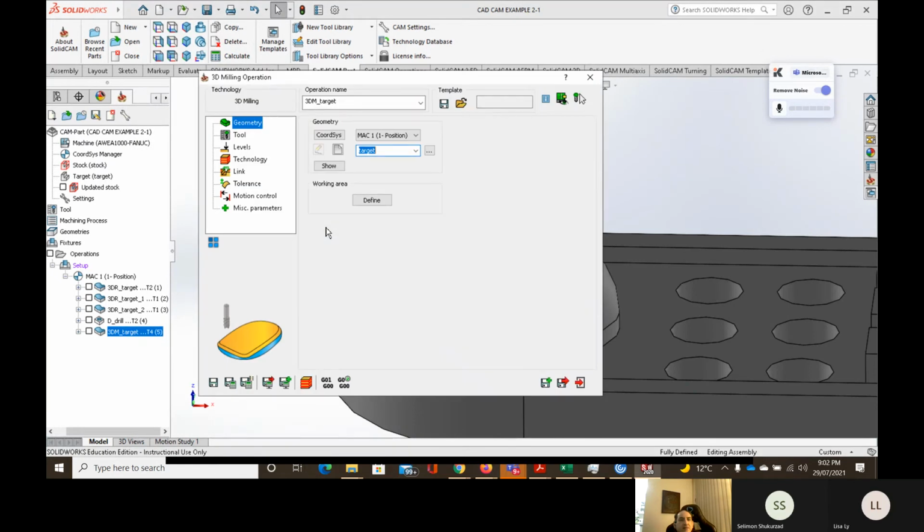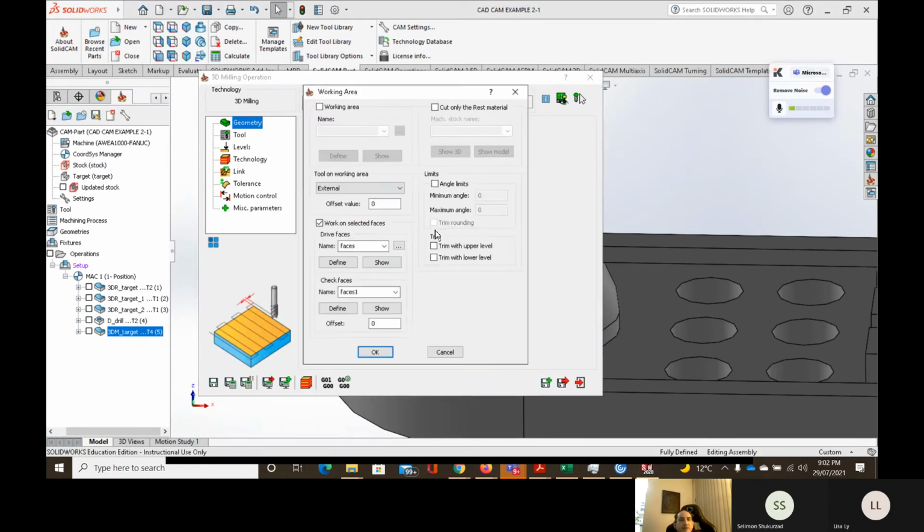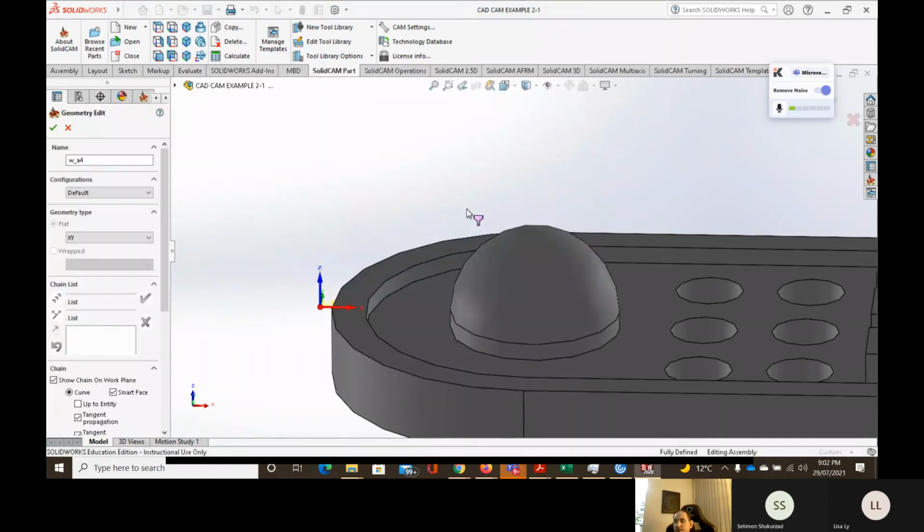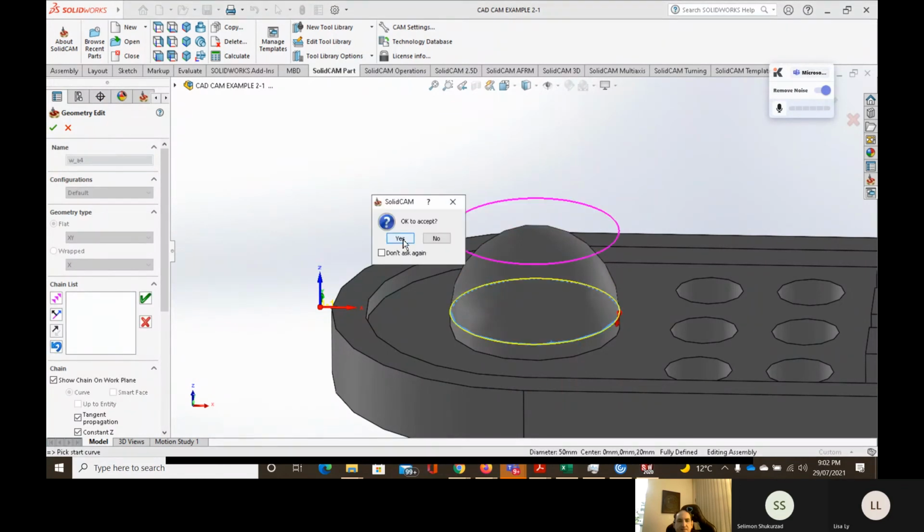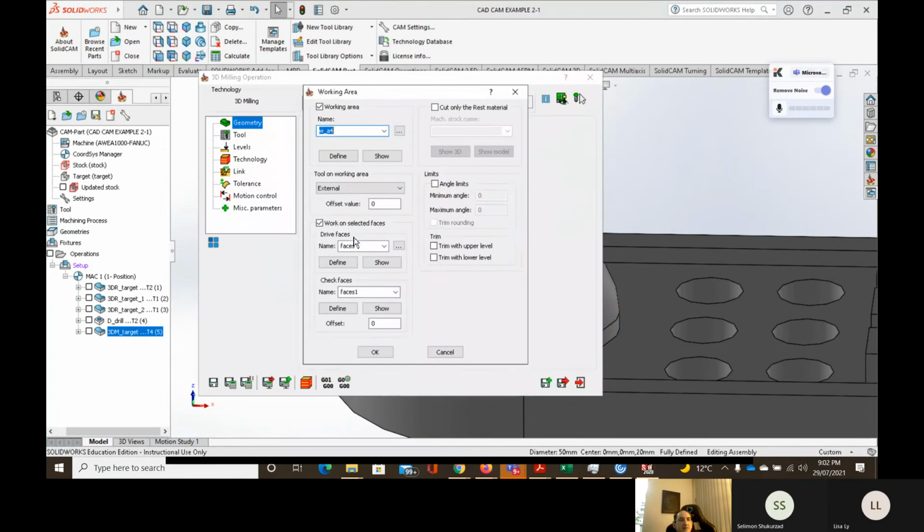Okay, again, edit. Define. Take the working area. Define the working area. I'm going to select, drag again, say okay.